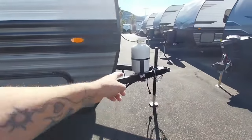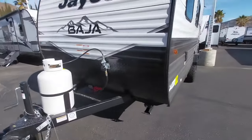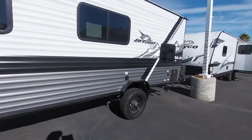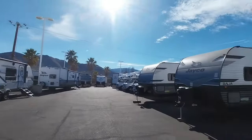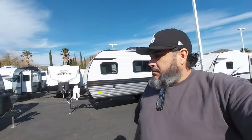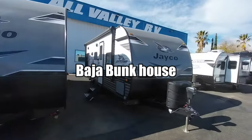That's a pass-through — I believe that's a 30-gallon tank. Man, oh man, this one's nice. I could do a slide-out, but I want to get into something where I'm not being slammed on a monthly payment. That's a Baja — I forget what he called it exactly. But the J Flight, I heard, is really nice.